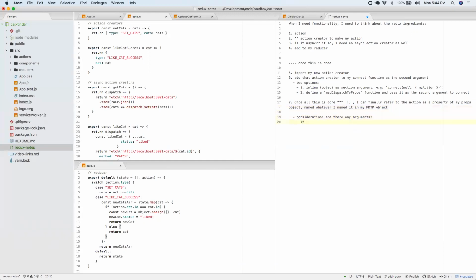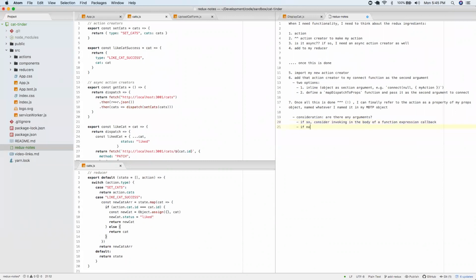And if so, consider invoking it in the body of an arrow function, or something like that, in the body of a function expression callback.